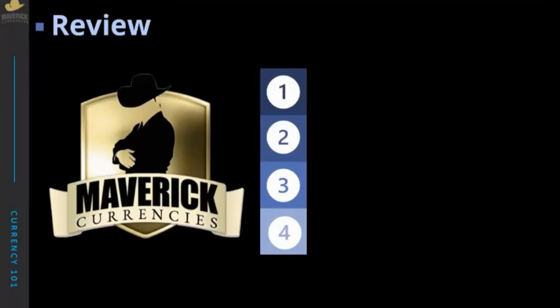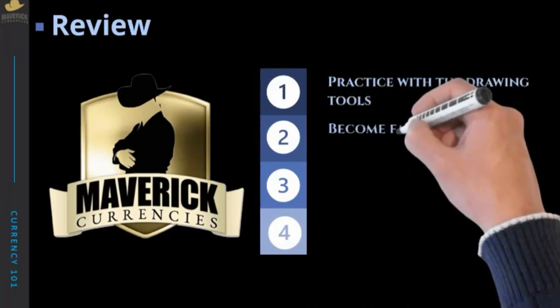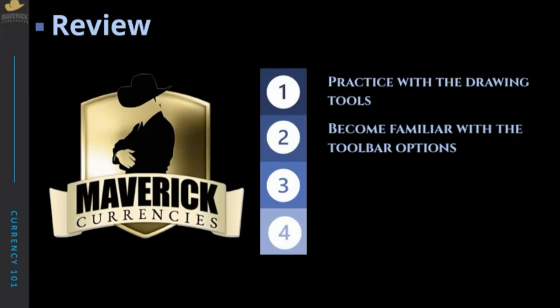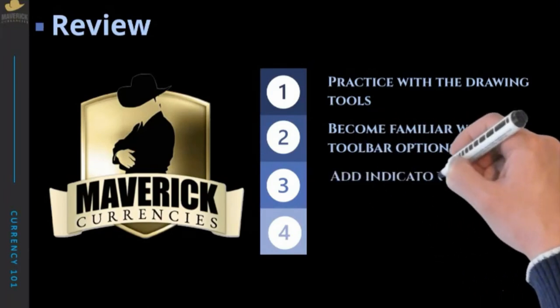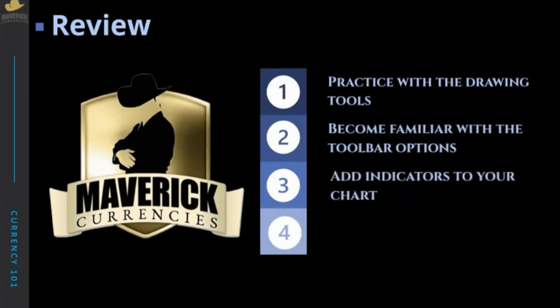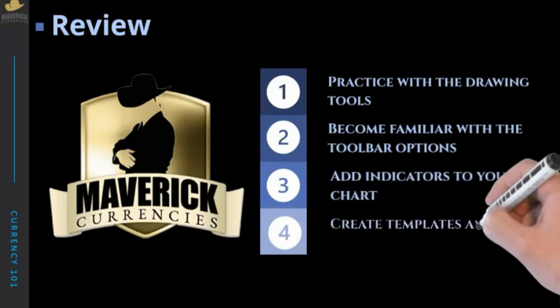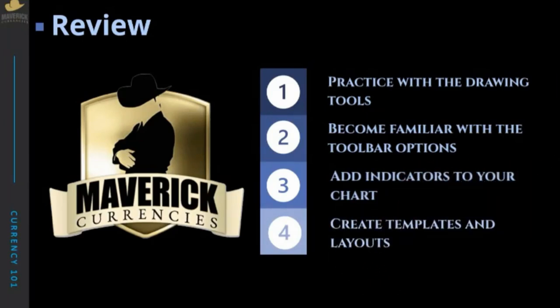So a quick review: make sure you go and practice with the drawing tools in the chart section, and become familiar with the toolbar options on the top of the chart. Add the indicators you primarily use in your trading to your chart, and then create templates and multiple layouts based on your preferences.